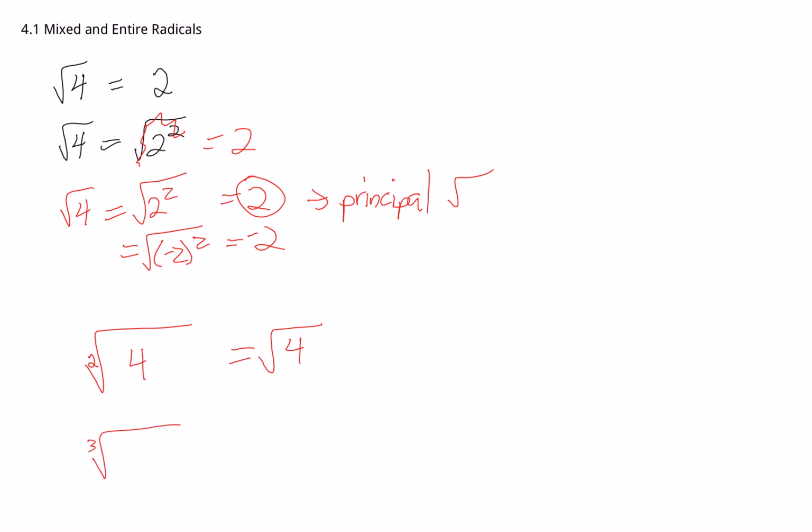So if we do cube root of 8, basically what that means is we want to figure out what times what times what, 3 times, would give you 8. So 2 times 2 is 4, times 2 again would be 8. So when you do the cube root of a number, you've got to figure out what it's going to be times itself 3 times. So in this case, cube root of 8 is going to be 2. So the cube root undoes the cubed, just like a square root undoes a squaring. Okay?